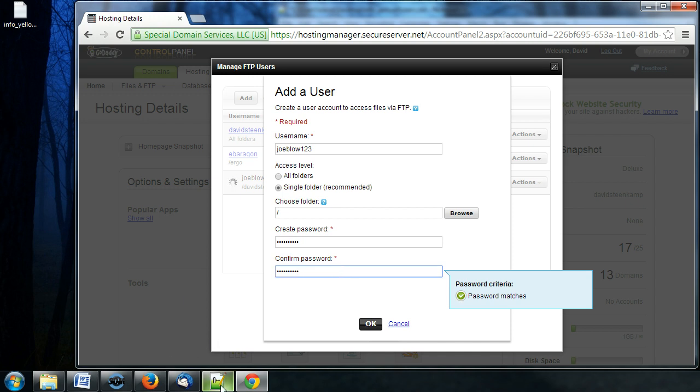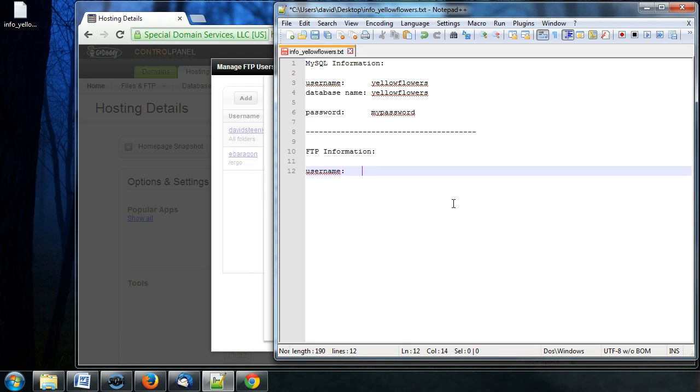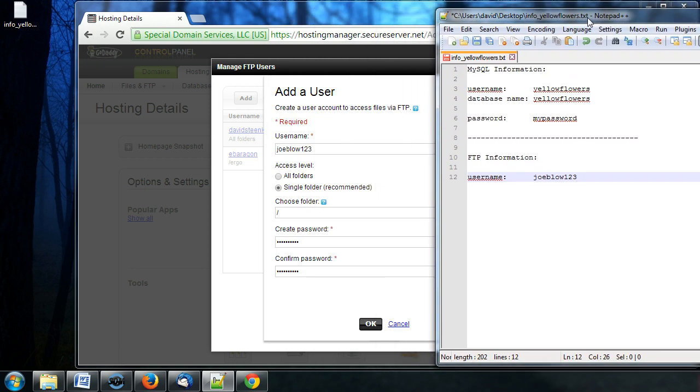So again, we're going to want to bring up that little notepad file, FTP information. We're going to put the username, and what was it? Joe Blow 123, I think. Let me just check. Yeah, Joe Blow 123. Access level: I'm just going to write a slash, which tells me that he's going to have access to everything.